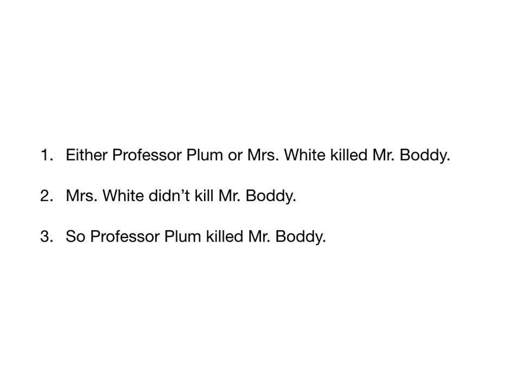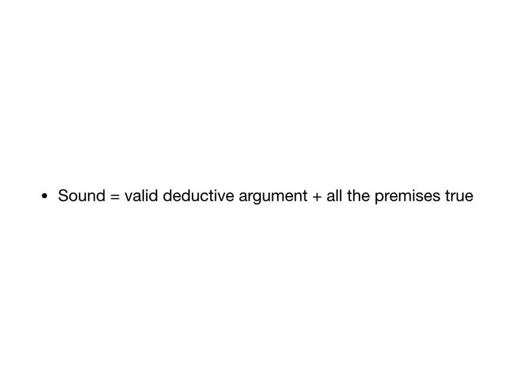So one more bit of jargon here that's actually important. Smith talks about this, but we're not going to talk about it too much. It's important to know what this is. It's not going to play a huge role in the class, this idea of a sound deductive argument, or soundness in argument. A sound deductive argument is one that is valid, and it also has all true premises. If it's valid and every single premise is true, then it is sound.